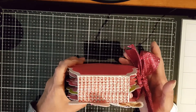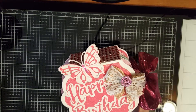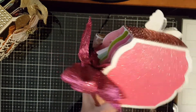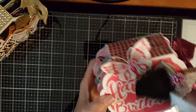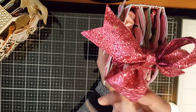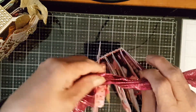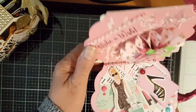Hi everyone, here's the finished album that I made for a friend. It's basically the same as the one I made for my sister, and this is the one I made now. So there's the butterfly at the back. The ribbon I used is so glittery, so I just brushed it away. There's a ribbon on this side so that the recipient, if she wants to open the album, she can just take it off. So now we're gonna open it and you will see the album. This is the cover and this is the very first page.